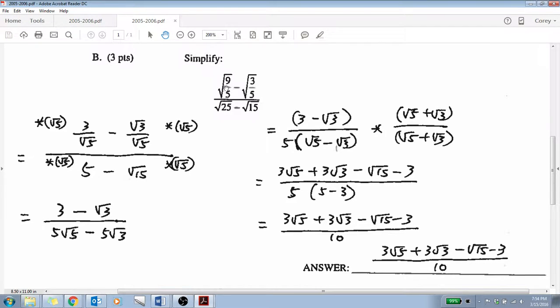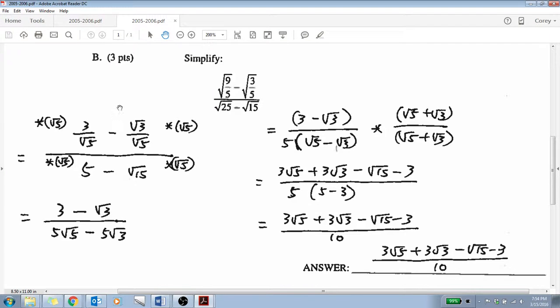And then I can break apart the radicals, the ones that are in fractions, so like square root of 9 over 5, I can break that apart as square root of 9 over square root of 5. So square root of 9 we know to be 3, so we write that here. Then over square root of 5 is going to stay the same. Then the other radical expression is going to be square root of 3 over 5. Break that apart as square root of 3 over square root of 5. So I have this written right here.